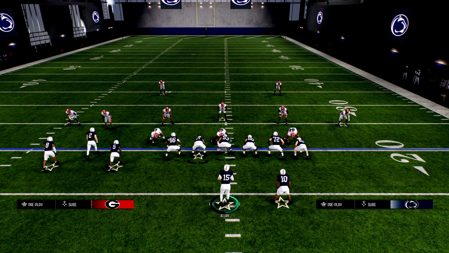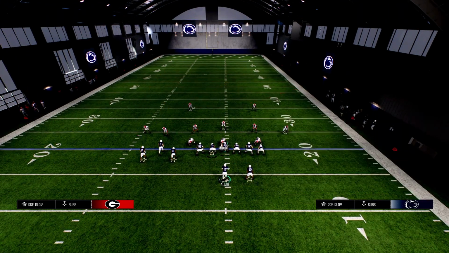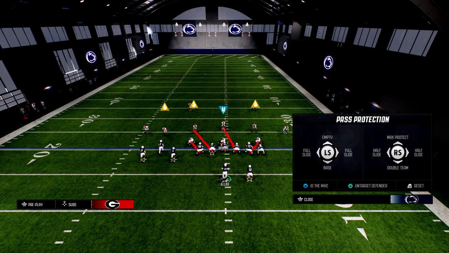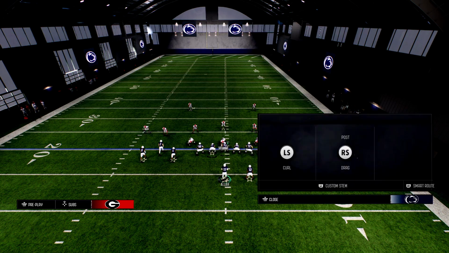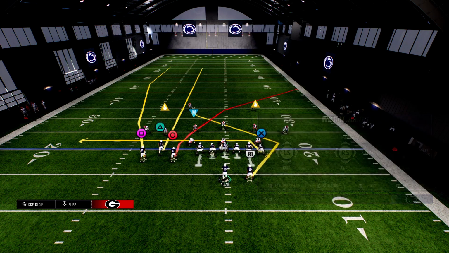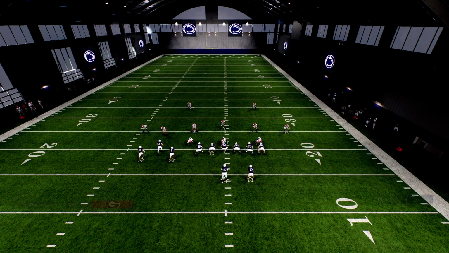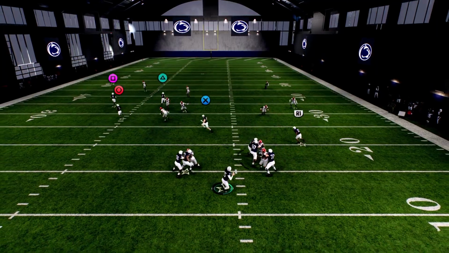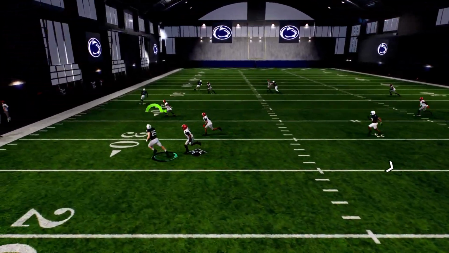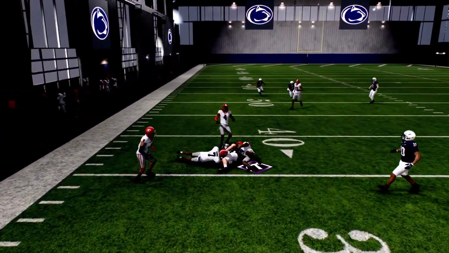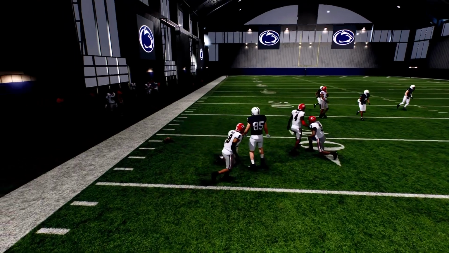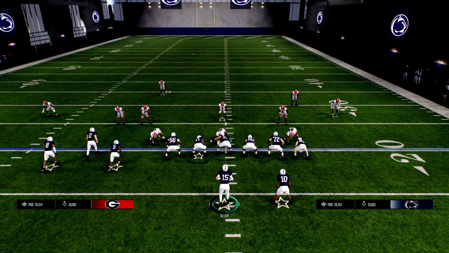So if they switch stick to the outside corner, or if they switch stick to really anybody on the right side, there's kind of two options. The first one is you can hit that playmaker running back route. The second one is you can hit the tight end. So you just work this backside check down, and I love this backside tight end. It just kind of completes the flood, if you will, because it's effectively a flat route. So that is just a universal zone beater, pretty much all done with hot routes, and very, very effective.